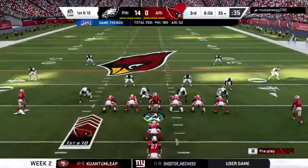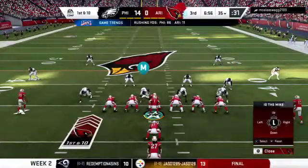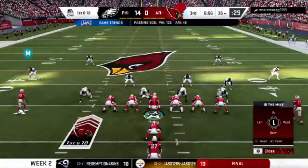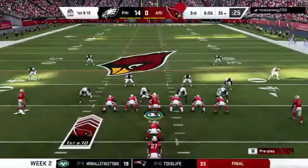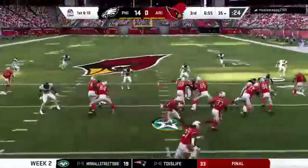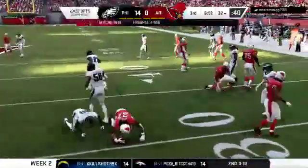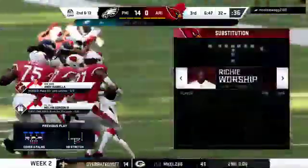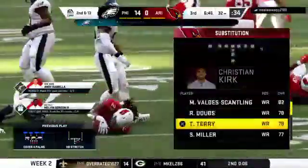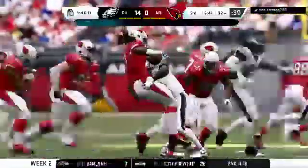Arizona's offense at the line, ready to get their drive started. And last time wasn't pretty. One play and an interception. We'll see if they can do better. I want to see if they want to go ahead and throw the ball again now on this drive after what happened on the last one. Throw it on the first play. Give the quarterback some confidence. See what happens. Now a run on first down is not going to get off the ground as they will get him behind the line of scrimmage for a loss of 3. They'll wind up losing 3 yards here, and it'll bring up a 2nd and 13.